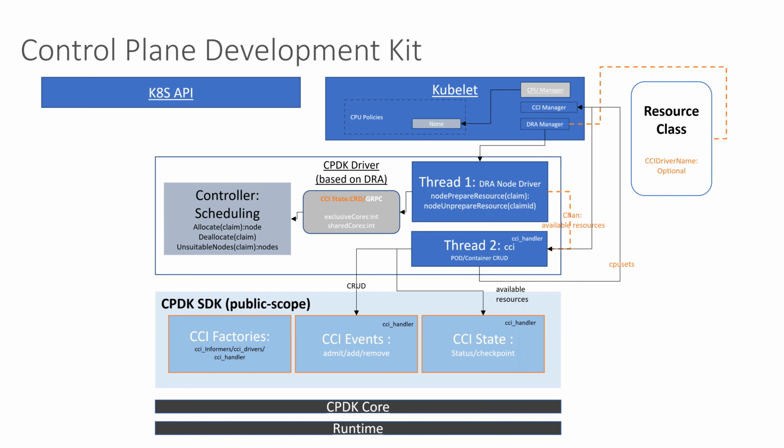Not for the controller. The controller doesn't know anything about the API of how your manager works. You're right. So it's more DRA. So you are suggesting to still create the controller but not use DRA. Yeah, use the controller for scheduling, and you could even continue using the helper library for the controller to help you do your allocation, to communicate with the scheduler, to make sure that you get your resources, in your case CPUs, allocated properly to a node.